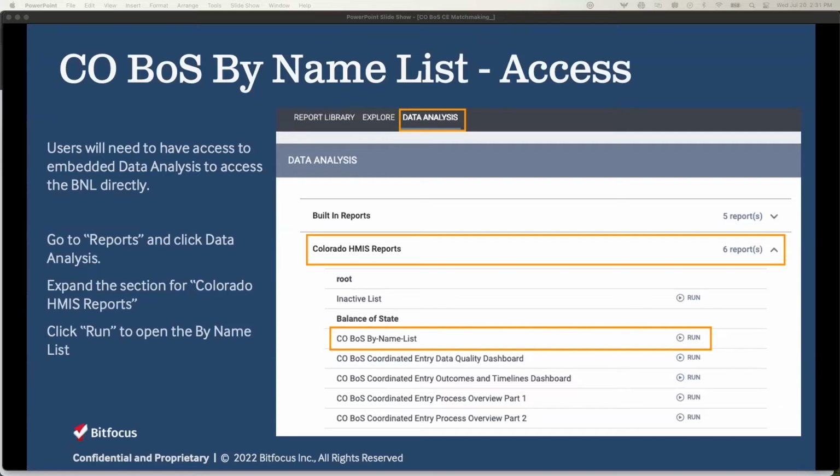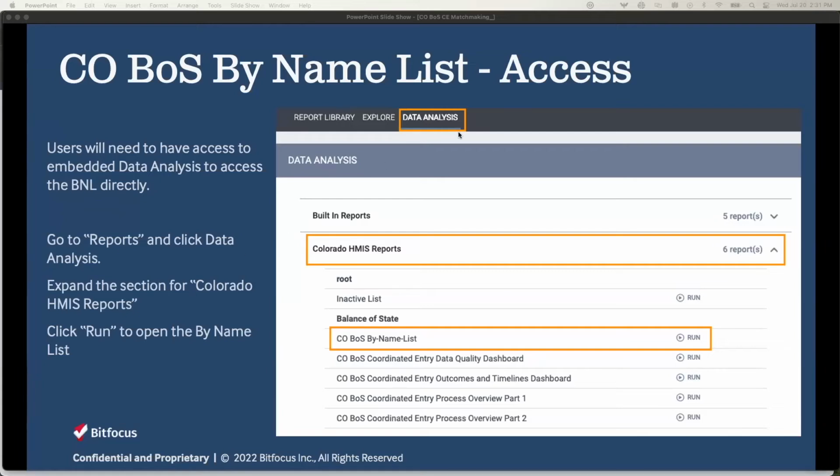So if you're not sure, or if you think you need an updated access role, go ahead and check in with the CCH team and make sure that you have what you need. Because you may be able to run the by name list, but without that access role, based on sharing settings, you won't be able to see everybody that you need to see on the by name list. So we want to make sure you all are able to seamlessly move forward with using this. So just double check if you're unsure about that piece.